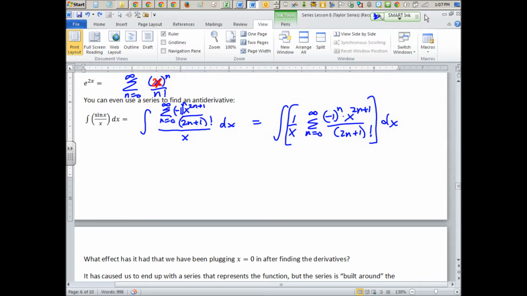Because look, now this 1 over x can distribute into the long sum of terms. All it does is just diminish the x to the 2n plus 1. This is x to the 2n times x to the first, you know. One of these x's is going to cancel with that 1 over x there, see? So I'm just saying that this x cancels with one of these. That's it. All right, we're not quite done yet, but look at this. This is just x to the 2n now.